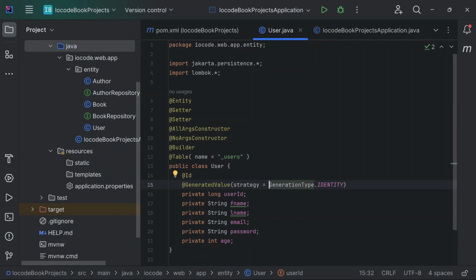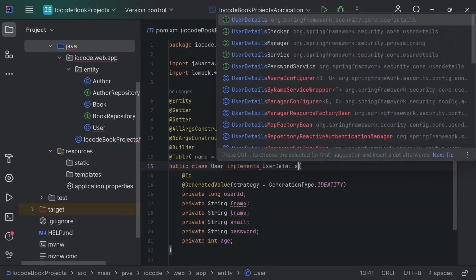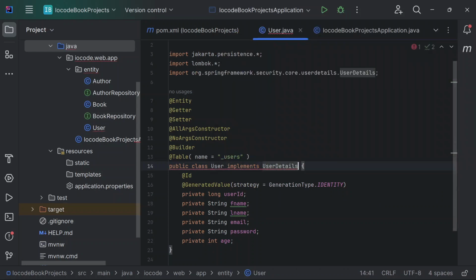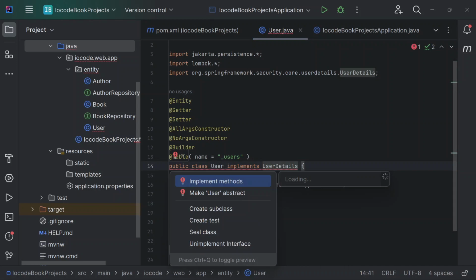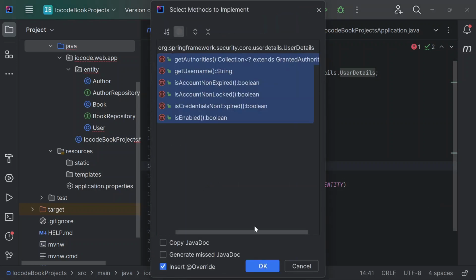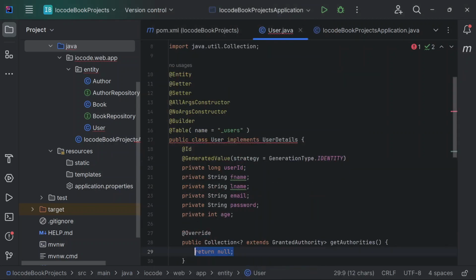Now I want to implement the user details from Spring and also provide implementations for the different methods that it provides. So that should be implement UserDetails, and just click on OK. So we have to implement the methods, then OK again.